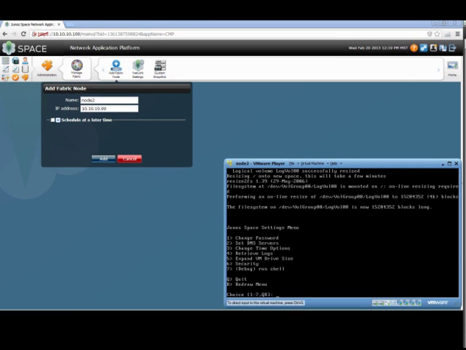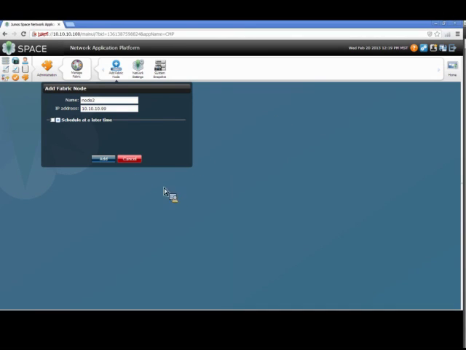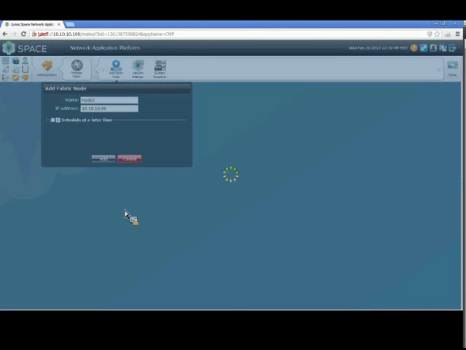All right, now that we've given the Space appliance enough time to expand the hard drive to that extra virtual hard drive that was added, we are ready to add it through the GUI again. So let's go ahead and do that. We'll click the Add button. As you can see, this is Node 1, which currently owns the VIP, so we're actually in Node 1 right now. It's thinking.